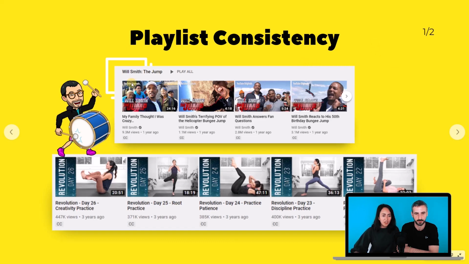So here you see the pictures in the background are completely different, and the only thing that stays consistent is this, Will Smith's jump, and here YouTube Originals. But also I guess the color correction of each frame. They look consistent, so that's also important. It's something more subtle in this series that you might not notice. But that's true. So color correction, or the preset or filters that you use on your photos.